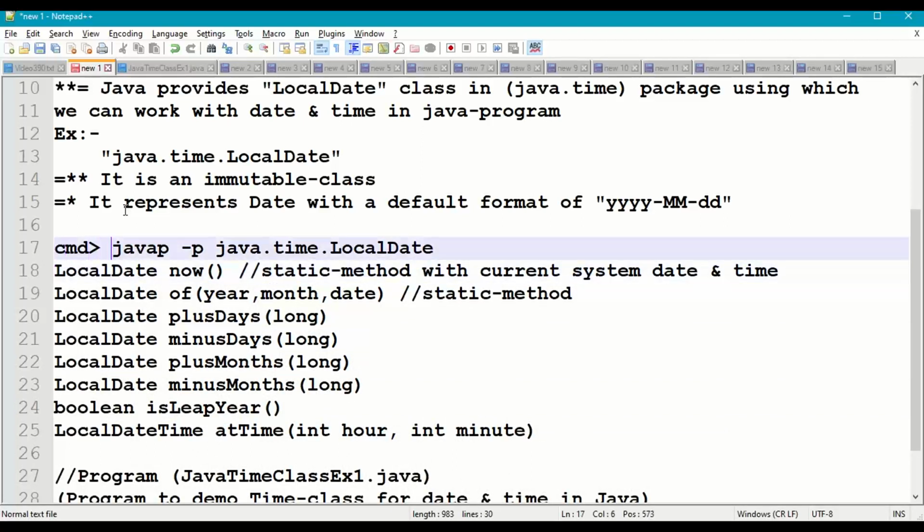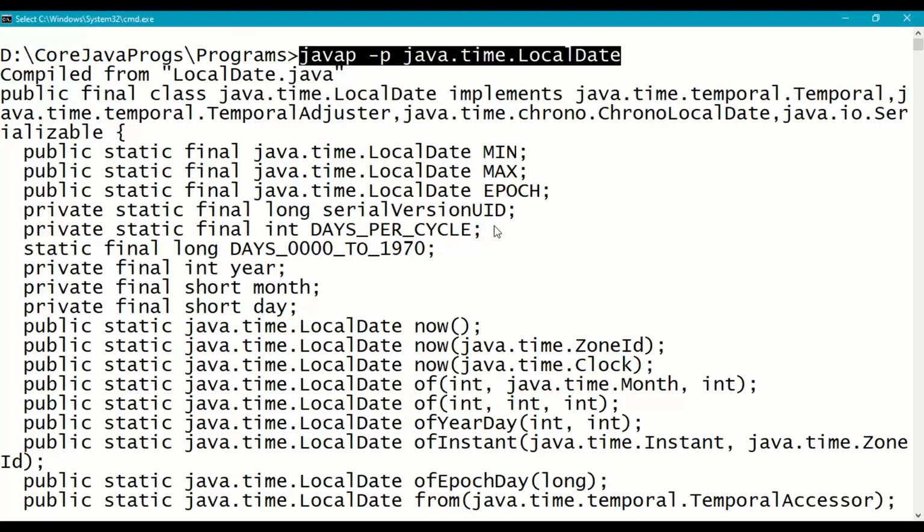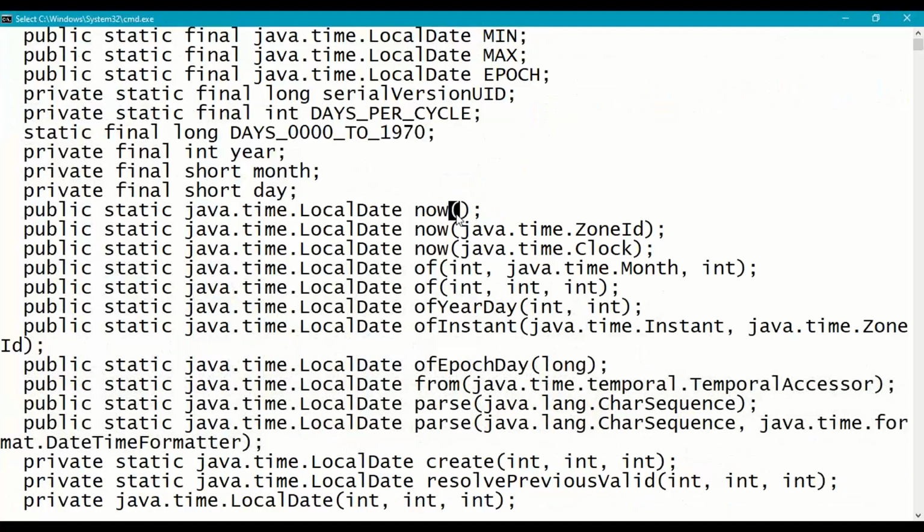So if we see the description of the class, go to the command prompt and issue the command java java.time.LocalDate. So we are going to use the now method. Similarly, the of method to create a LocalDate with respect to year, month, and day of the month.